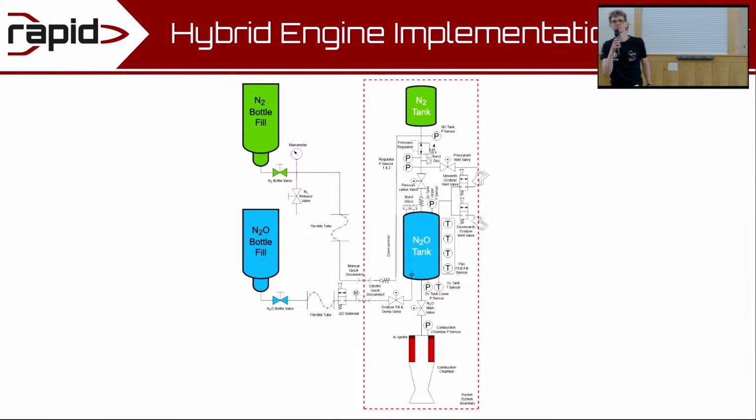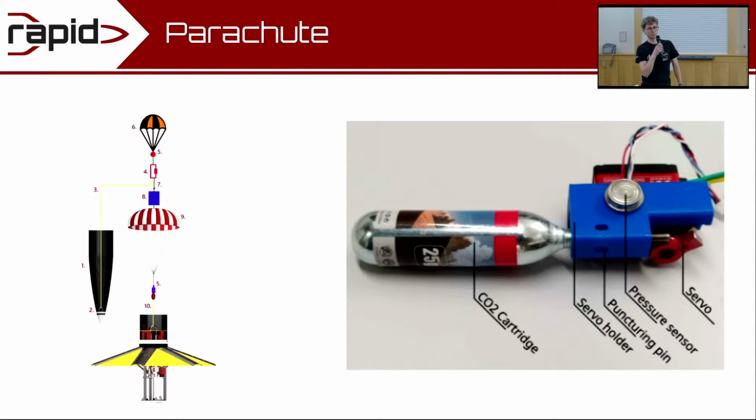Well, as said, we don't want to build missiles. So one of the main goals of our team or our rocket is to, in the end, have the rocket recovered safely. You can imagine there's a lot of time being spent for building a rocket, a lot of resources going into that, a lot of money as well. So in the best case, we want to have the rocket alive after the launch. That's what we need parachutes for.